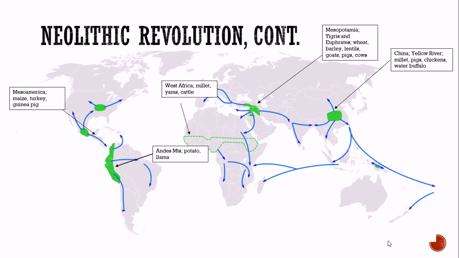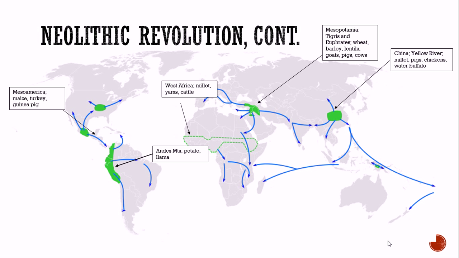And China was growing a lot of the same things. They had a lot of the same advantages in which there were convenient crops and convenient animals already present. They just needed to be domesticated, and they were in fact domesticatable. In Mesopotamia, you can see there was wheat, barley, lentils, goats, pigs, and cows, all kinds of good stuff. Over in Africa, you can see another big initial area of domestication that was done independently. This was focused on millet, which is a grain, and then yams. And there was also cattle present.